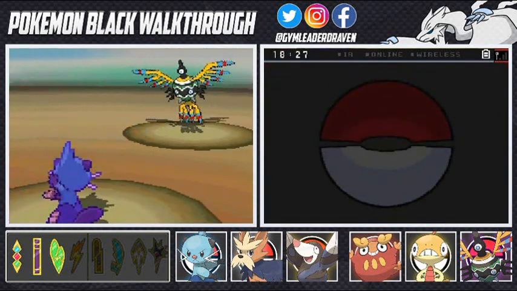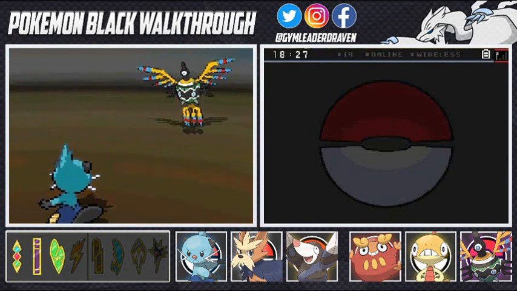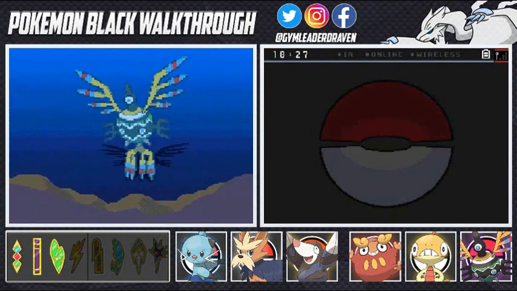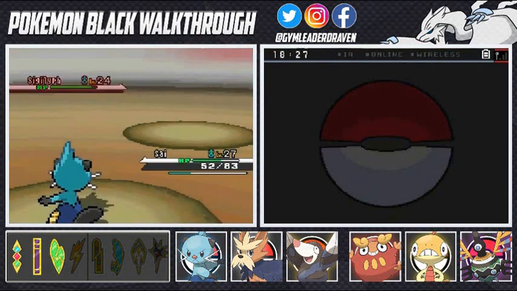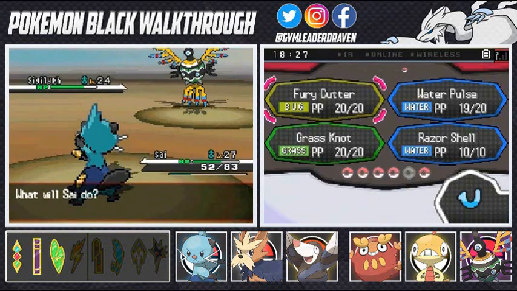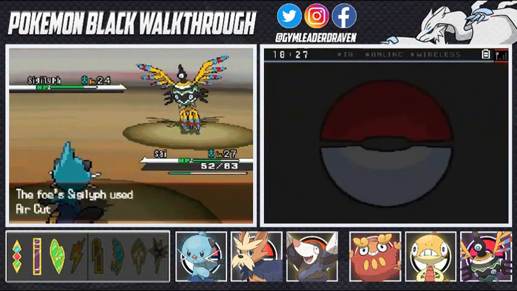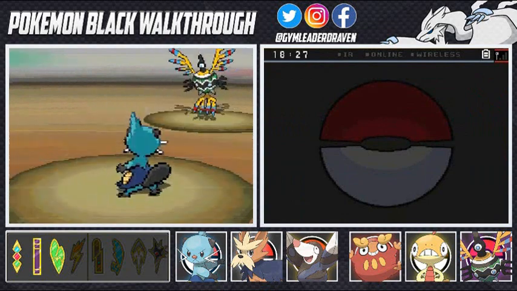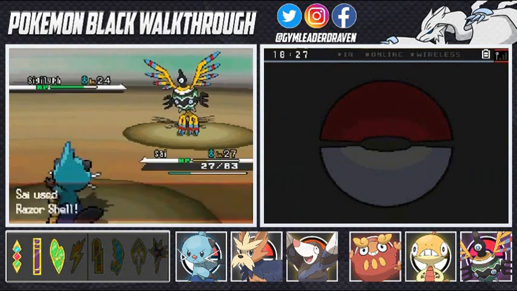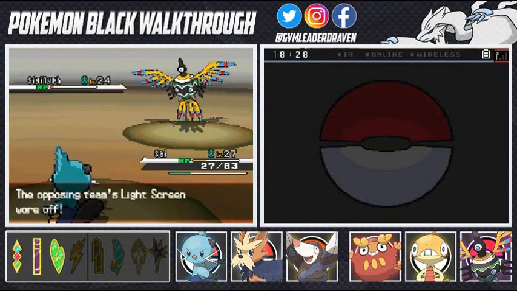Yeah, buddy. Let's go. That's right. Water Pulse for the win right here. There we go. Didn't take much. Okay. Alright. Razor Shell. Okay. And this guy's kicking my ass right now. God dang it, Sigalith. That's how strong my Pokemon should be.